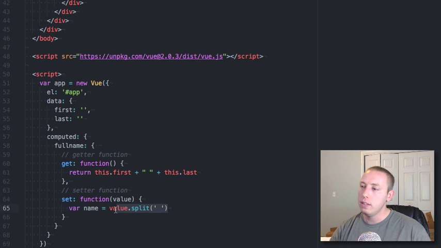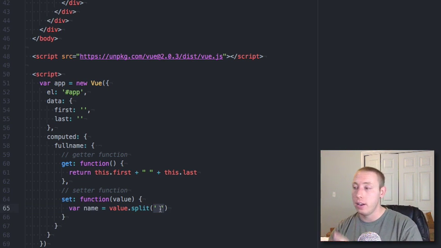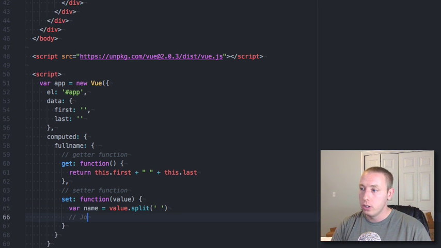Now this is just a JavaScript function, so hopefully this makes a little bit of sense. What the split function does is it takes a string, finds what they call a needle, and then splits it based on this item right here. So in this case, it's space. So let's say you have a value called John Doe, right? What this function will do is set all of this into this name variable.